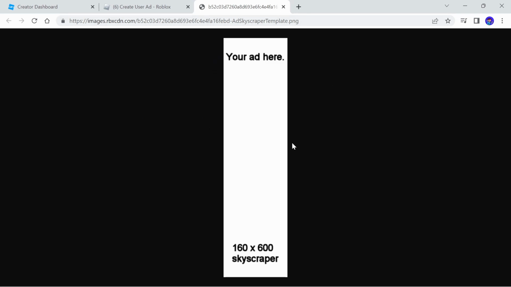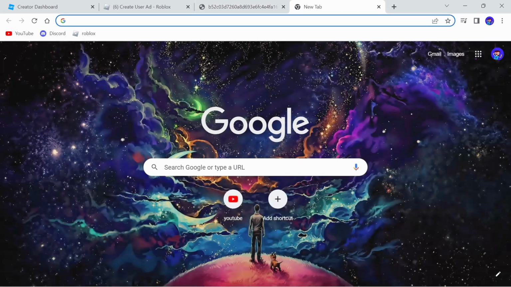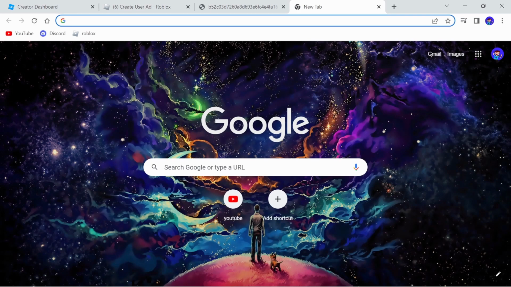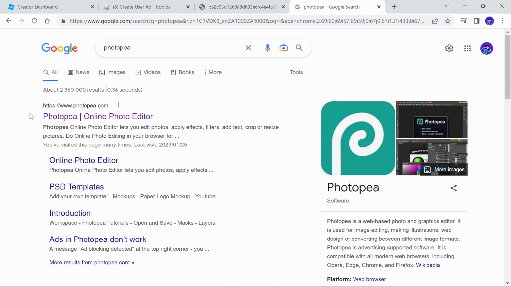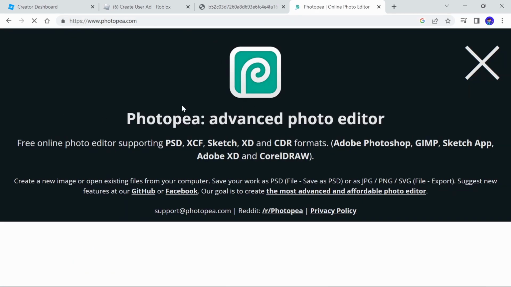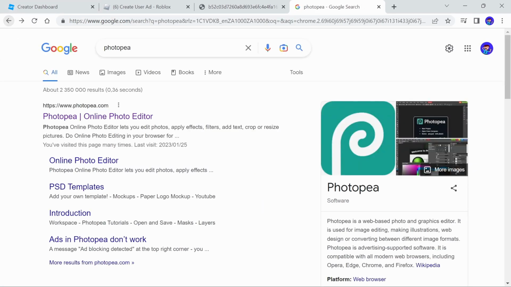So we're going to use an app called Photopea. You can use anything. You can use PixArt, or you can use Photoshop, whatever works best for you. I'm just using this since it is a free global app that everyone can use. So you want to open it, make sure it is by photopea.com, and once it opens, now you're over here.